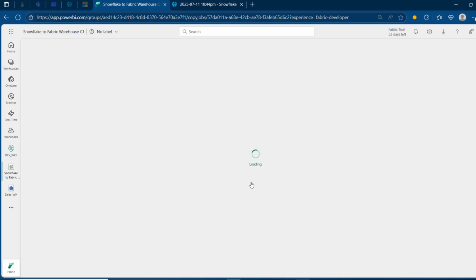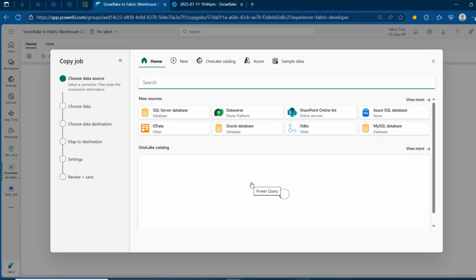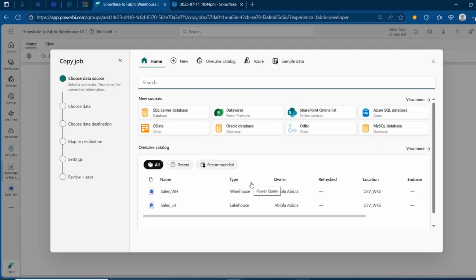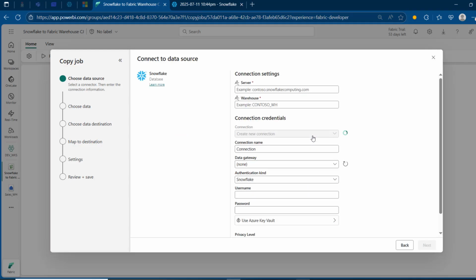We have a bunch of data sources that we can pick from, from databases, even to SharePoint, and even to open database connectivity, and so on. So for this demonstration, we're going to be focusing on Snowflake computing. But for now, I'm going to click on view more, and then we have a bunch of data sources we can pick from. So I can see Snowflake from here, and I'm just going to give this a click, and then this opens the connect to data source, that is the Snowflake database.